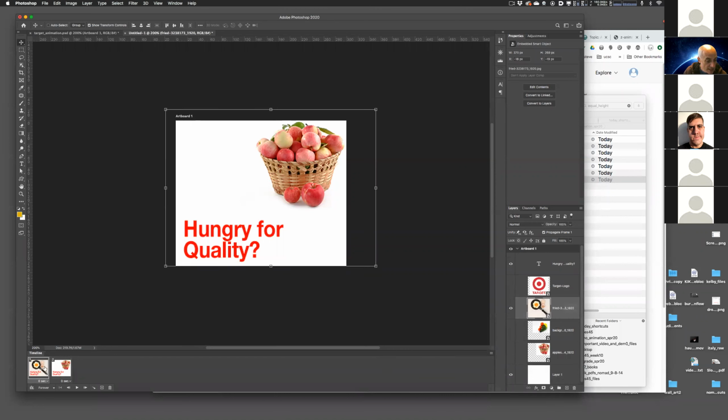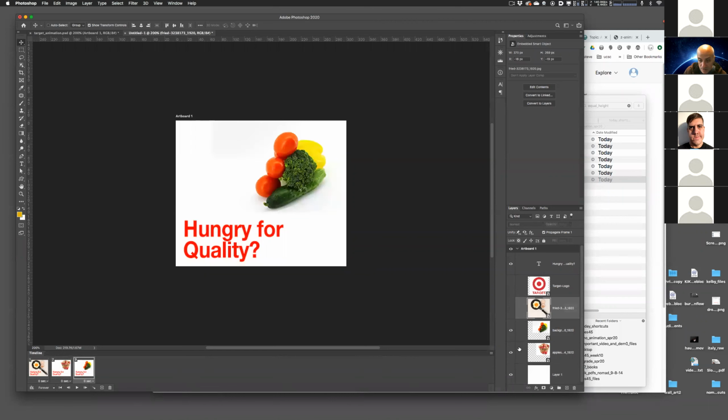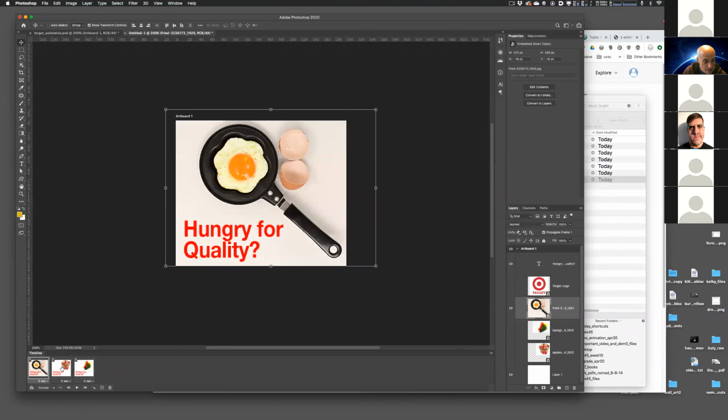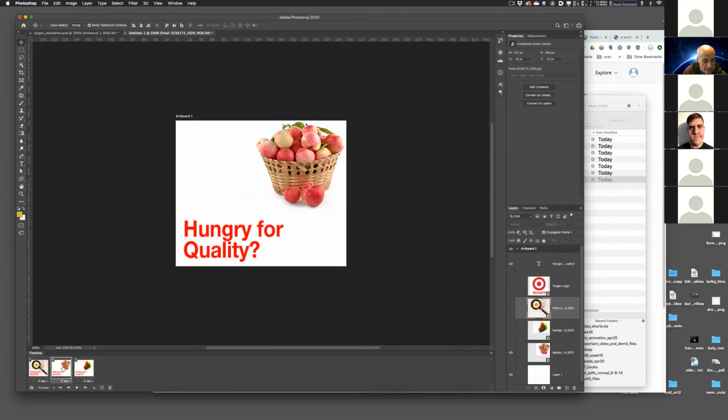Okay, so now I've got the two frames. Now I'm going to go to the third frame. So I duplicate the frame again. Now I'm going to turn on the vegetables. Nobody wants to see vegetables, so I'm doing those last. And there's my turn off the apples. Ask a little bit low. So now I've got the eggs and then the apples and then the vegetables.